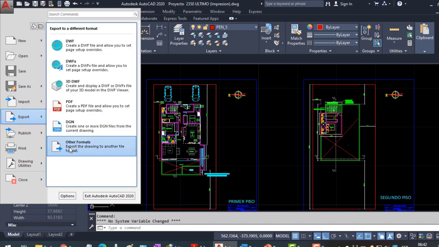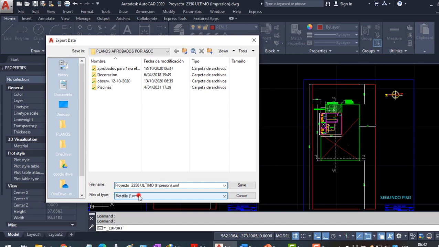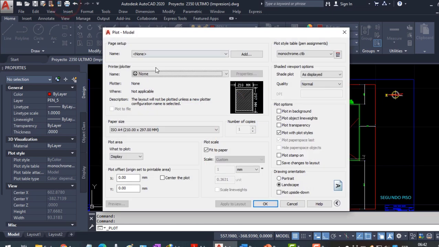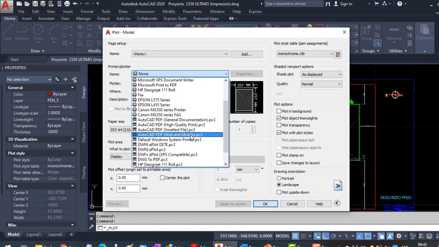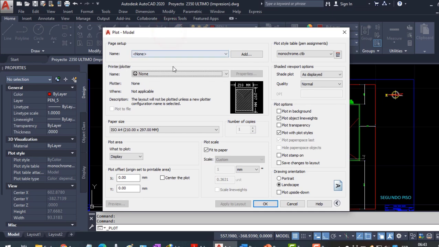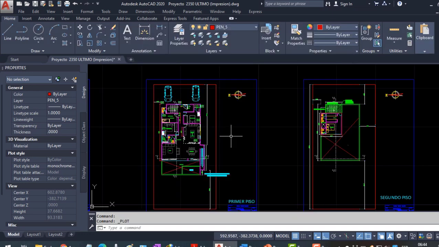You click on the A export button and save it as a metafile, like Windows metafile. So it is also an option. I am also going to show you how to do it like this. And there is also printing in JPG. There is a printer for images that comes preloaded, publishing in JPG, PNG, but that also has its detail. And the other one that I use the most is to save it as a PDF, and from there generate a JPG image. Then we are going to develop each one quickly.